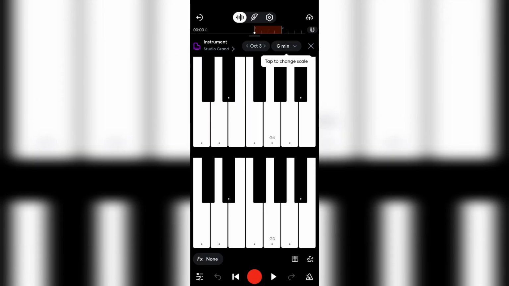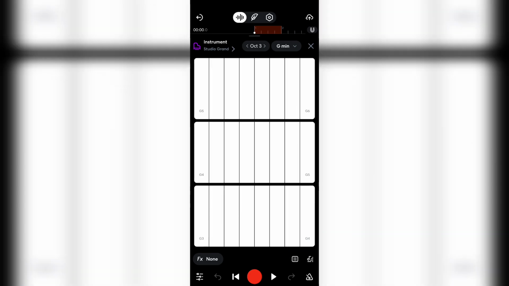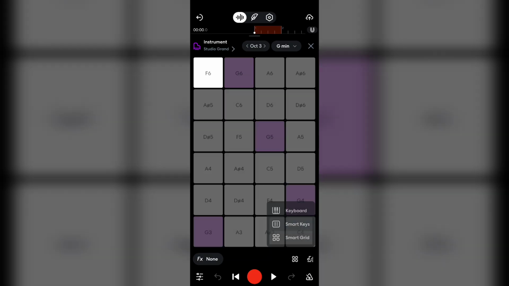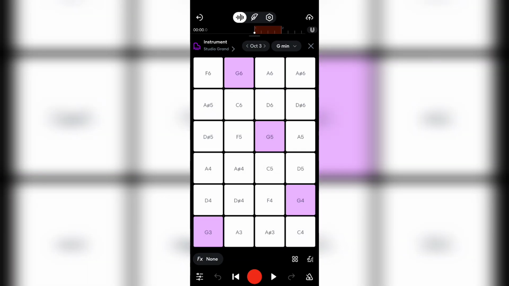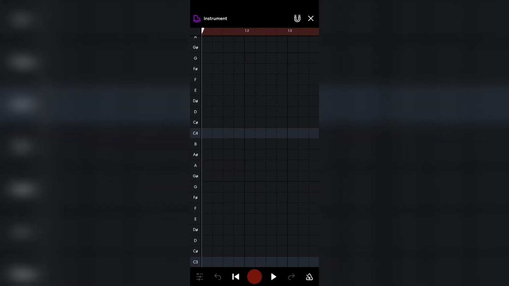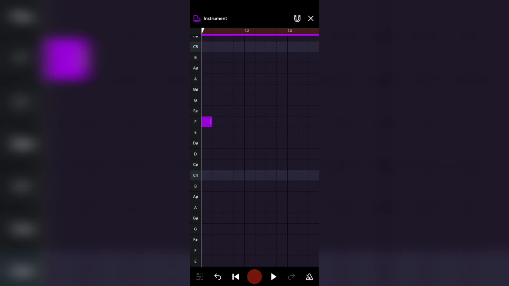You'll see a piano pop up, and this is where you can play your sound. You can use the keyboard, the smart keys, and the smart grid. But the easiest way to go about this is just to click that spot down there and open up this little area over here where you can just put the notes individually on any point.